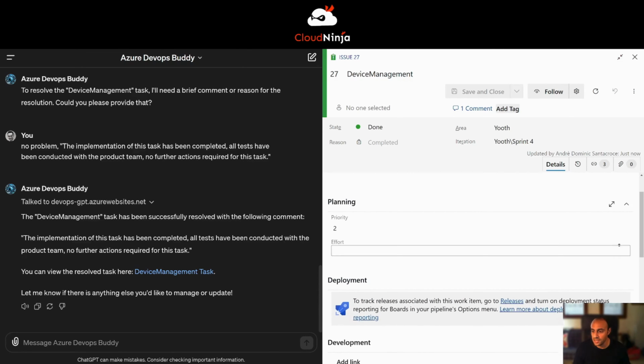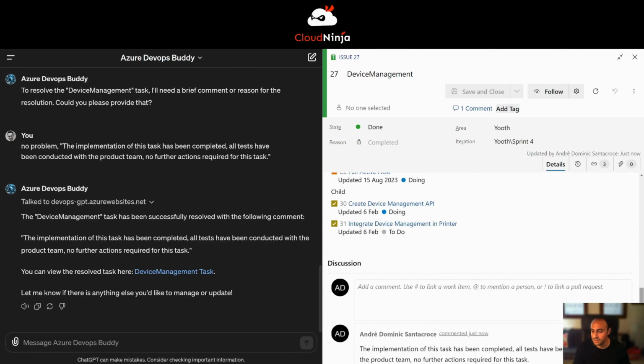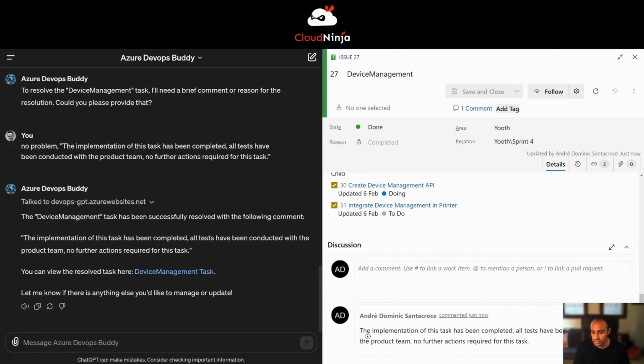I would also see that the comment provided as a resolution has been reported in the task as a comment. Implementation of the task has been completed, all tests have been conducted. So this has obviously been added at the application level in the integration layer of Azure Functions, where we are managing this component. But GPT did, of course, pass this correctly to the API invocation.